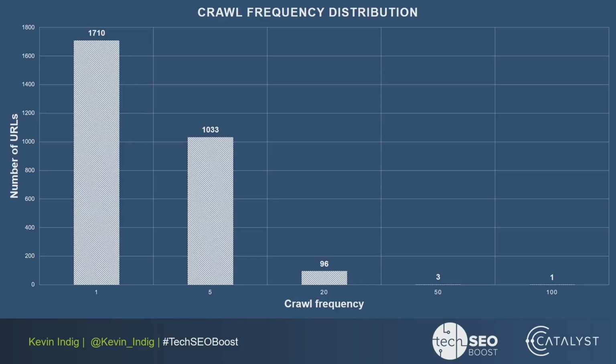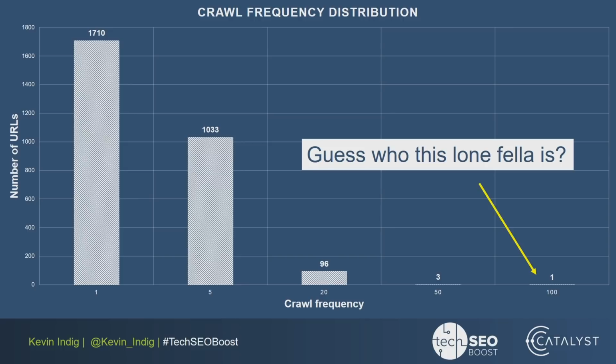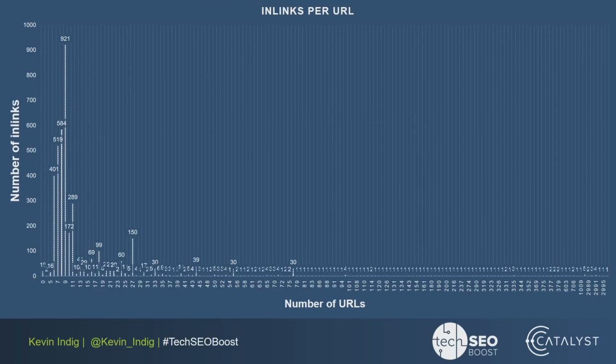And what I found out in the end was that we have a couple of these power curves. So for example, most of these URLs are being crawled only a couple of times. And then we have this one URL which is crawled by far the most, and it's the robots.txt, which is really interesting. Good to know, though.